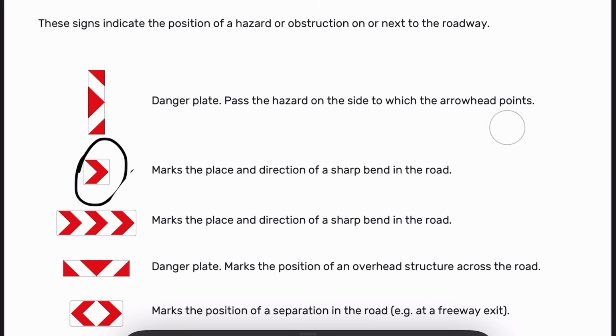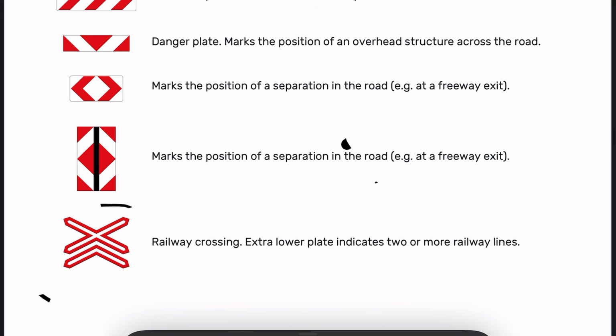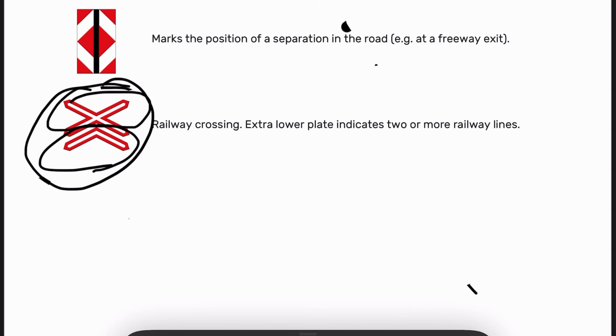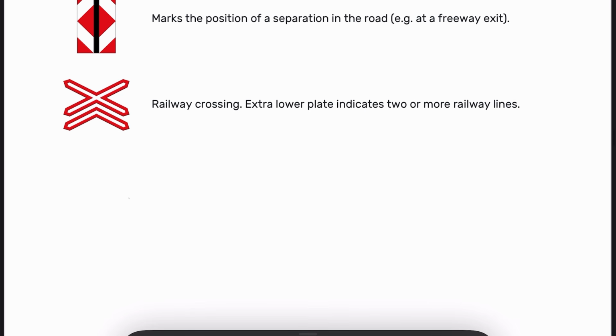But in all honesty, with these ones, you just follow the direction of the arrow. Except for this one, there is no arrow to follow here, but this one warns you of the railway crossing. If you have that first X and that second arrow thingy, that means there are 2 or more railways that cross the road. Okay, so that's what you need to know.